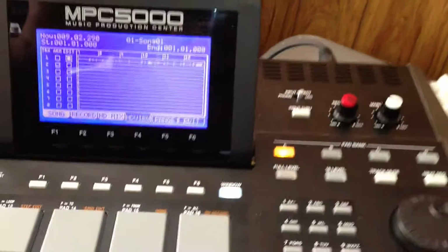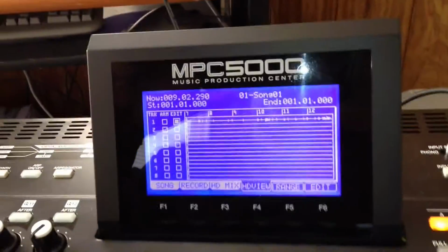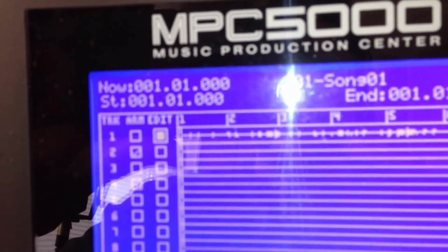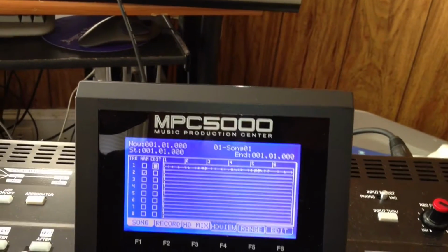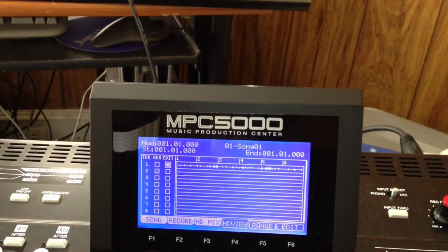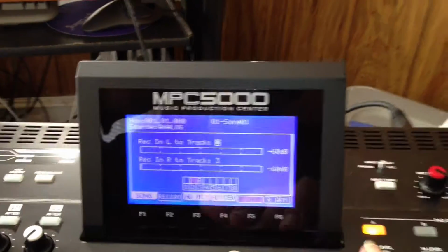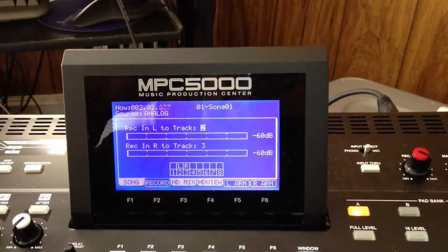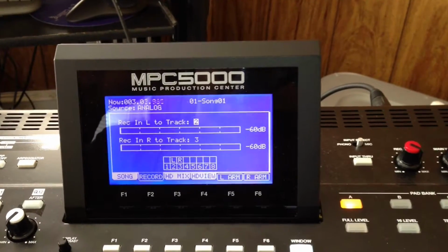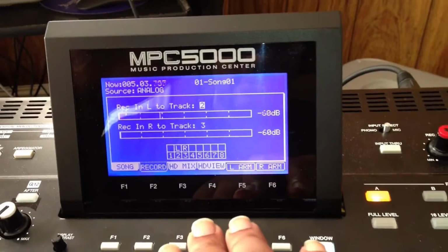Now, if you want to bring it back, see how it says start? That button right there, as you can see, brings you back to zero. Now, let's unarm that track. Go to record. Unarm the left track. Okay, I hear it.